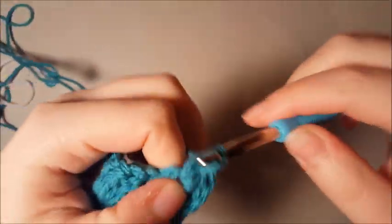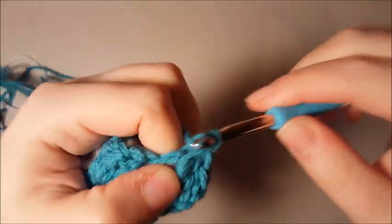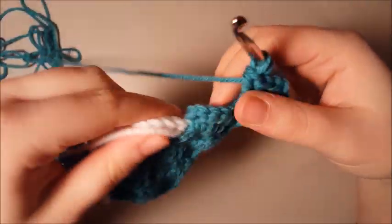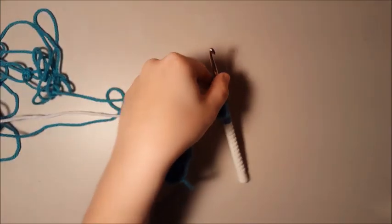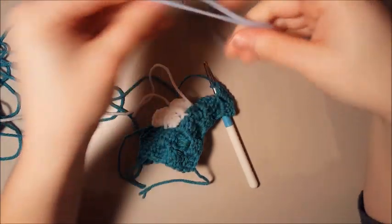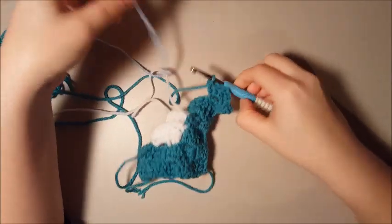1, 2, 3. There we go. And then just for fun, I'm going to take another color here. Hold on. One more color here. Nice pretty blue. Find my bit of the yarn from the center. There it is. I'm going to put a 3rd color in here, just for kicks and giggles. So we'll go ahead and make our slip knot there.